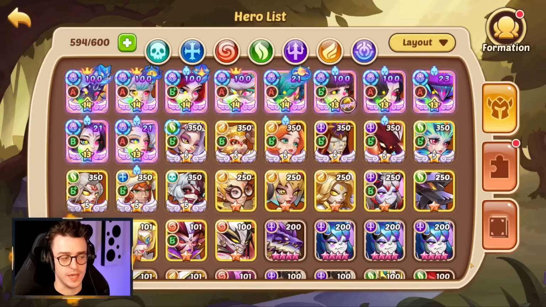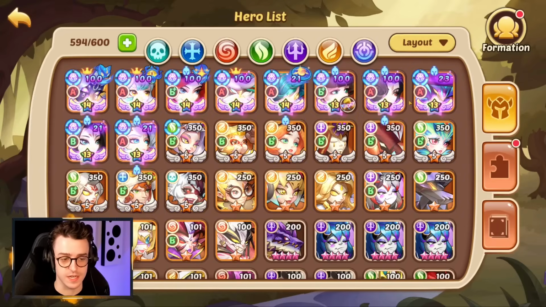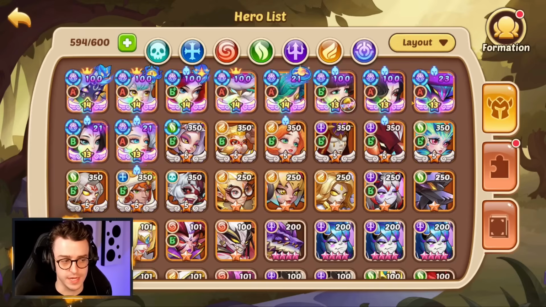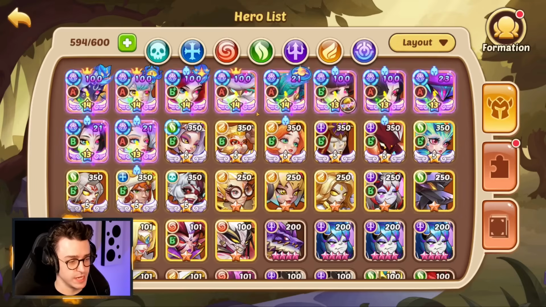Just look at my account here. I'm having a wonderful time, and the highest I have on this account is A tiers, and even this, I think, is excessive. I have way too many A tiers for what is actually required for a good team. I just have them because, well, they look nice, and I got them really cheap.